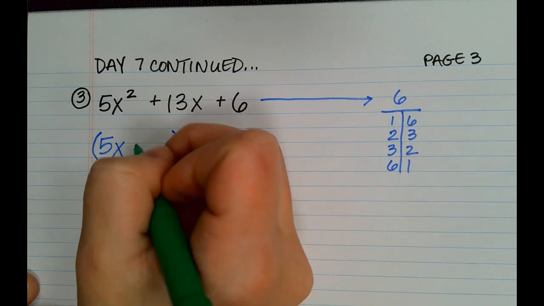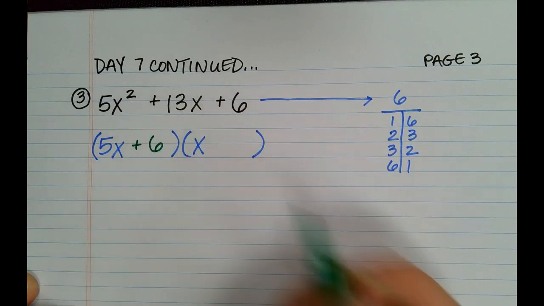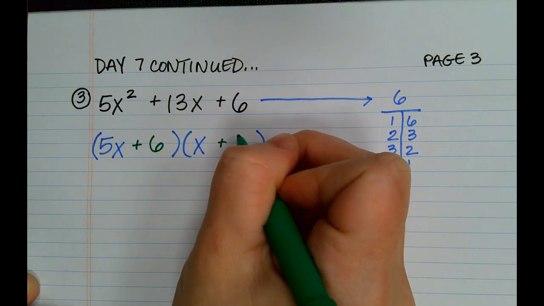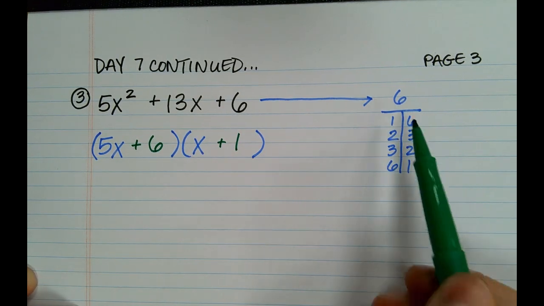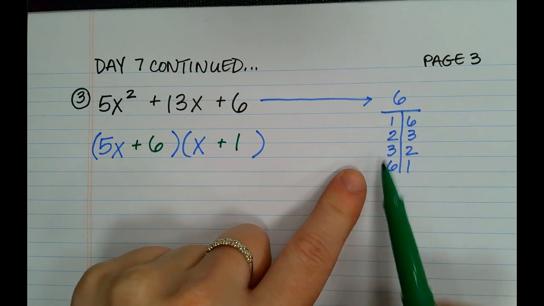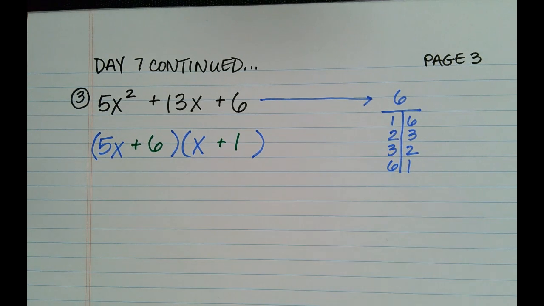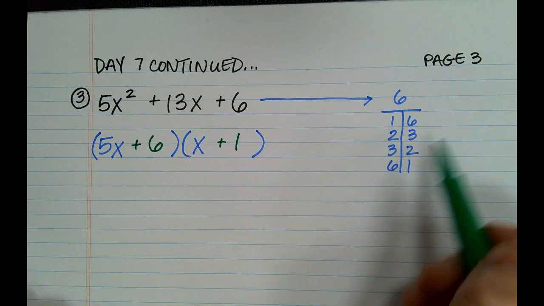Okay, let's try that. Plus 6 plus 1. So yeah, whenever you've got a bunch of different factors, you don't have to necessarily do them all down the line. You can choose to try different ones first if you'd like. So we're going to do 6 and 1 first.